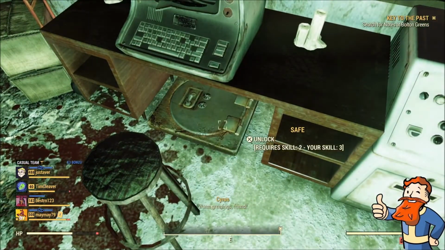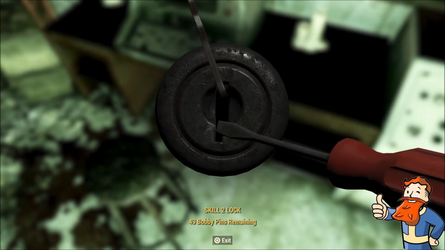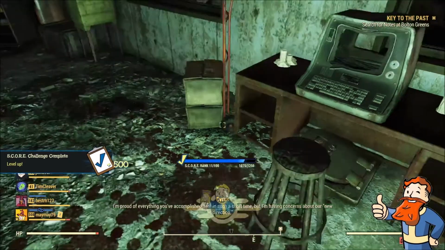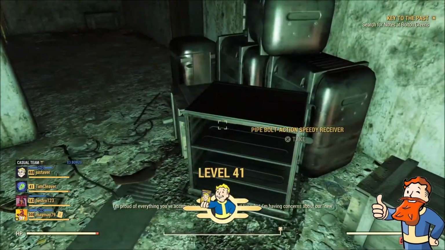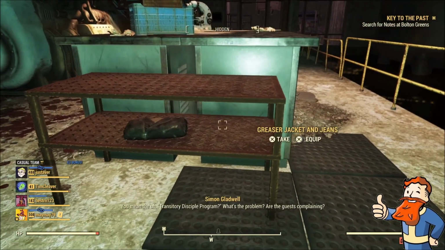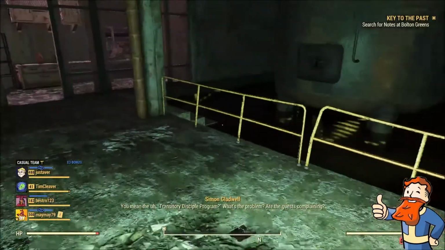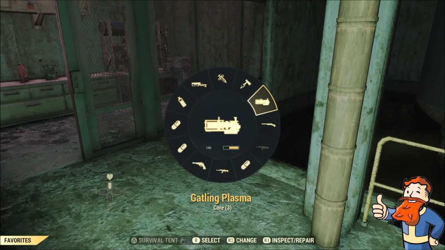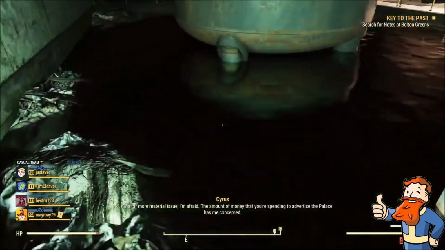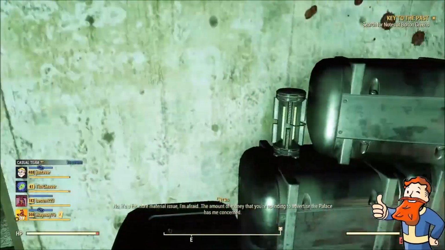Alright, let's open this too. Yeah. Warm greetings and wholeness and all that. You wanted to see me? Yes, indeed. I'm proud of it. Sweet. Such a short time, but I'm having concerns about our new direction. You mean the transitory disciple program? What's the problem? Are the guests complaining? Quite the opposite. By the time they depart, they appear blissful and enlightened. It's wonderful. No, it's a far more issue, I'm afraid. The amount of money that you're spending to advertise the palace has me concerned.